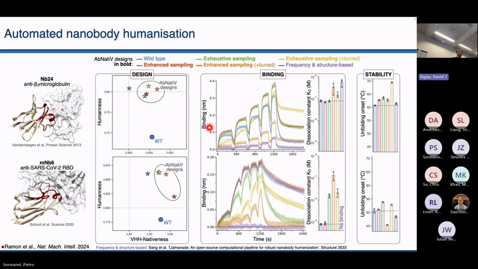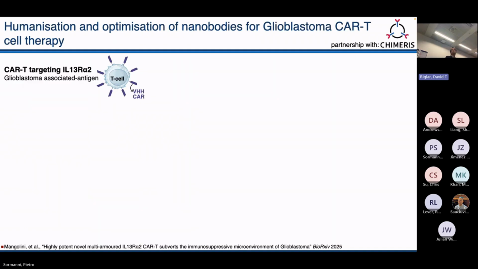And when we look at stability, we have a similar outcome, so we tend to actually increase stability among humanization because we have this nativeness control, or we retain it like here in the case of the red, while the purple one either retains it or loses some stability. Again, the story is a bit different when you start to touch a buried mutation, but we don't do that anymore. And so we have used this quite a lot.